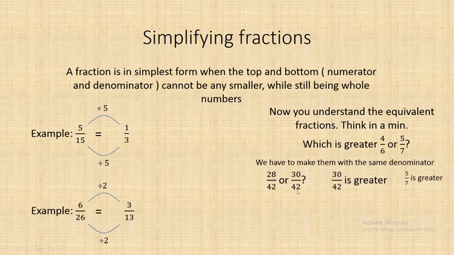But here in this question, I need to ask one more thing. Can you find a fraction between them? Because you may be asked this question in the exam or in the classwork. You will have the same question in the classwork. So focus with me here. So 4 over 6 and 5 over 7, I need to find a fraction between them. How to do it? First of all, you have to make them with the same denominator. And right now, you can find a number between 28 and 30. Exactly, it's 29. So 29 over 42 is the fraction between 4 over 6 and 5 over 7.